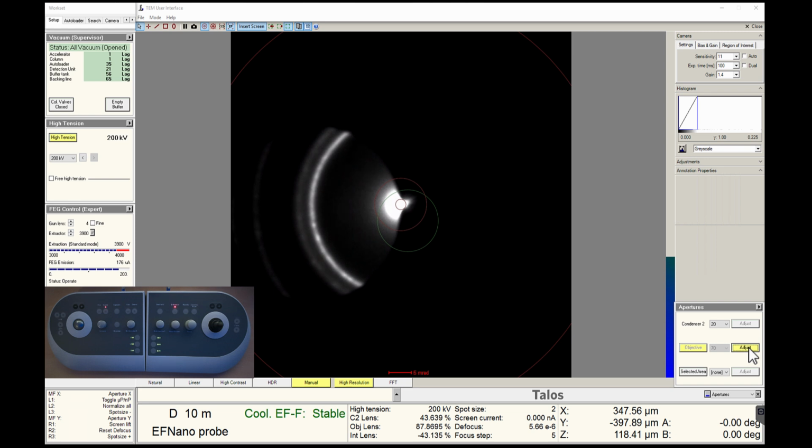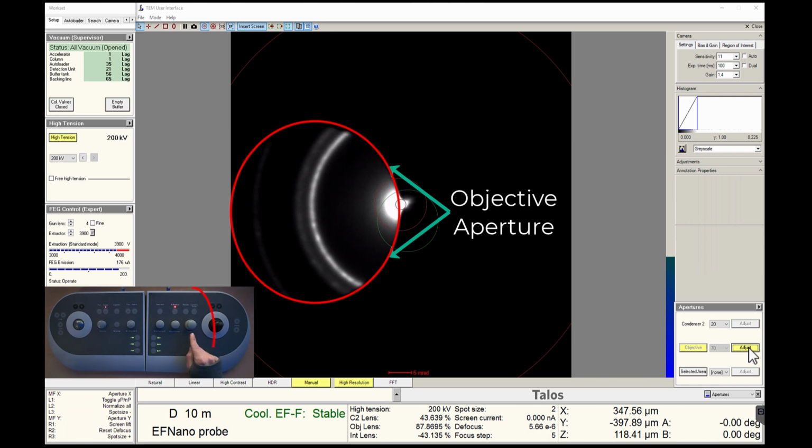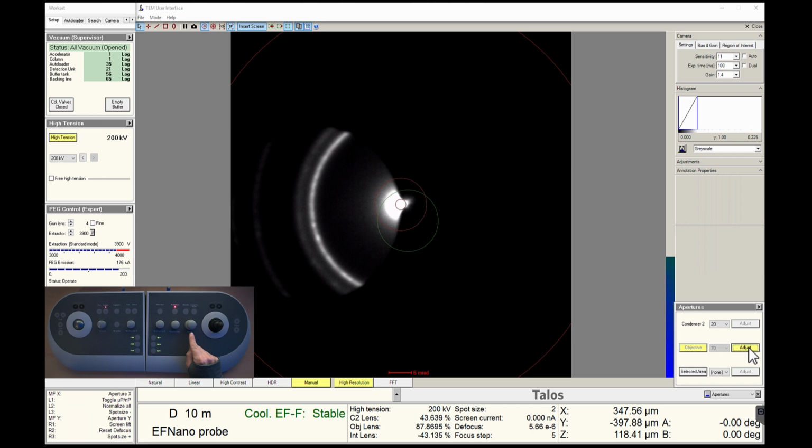The goal here is to make sure the objective aperture itself is in focus, and to do that, use the focus knob. At this point, we're not focusing on the diffraction rings, but rather on how sharp the image of the aperture appears. This can be a bit subtle and may require some practice. A useful tip is to go out of focus intentionally. When you do, the projected image of the aperture becomes blurred or diffuse. Then, carefully bring it back into focus until the edges appear sharp. Once you get the sharpest image possible of the objective aperture, we can call it good.